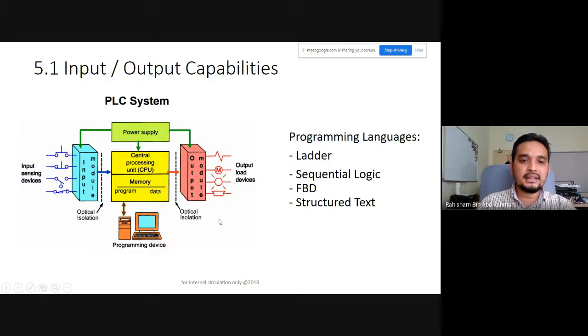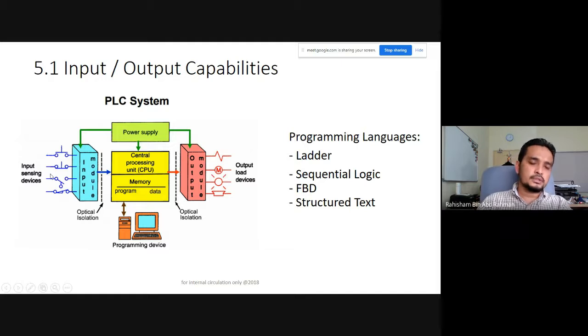The basic schematic, or the basic architecture or structure of the PLC system, is shown in this figure. This illustration is best to explain what the PLC is and where the PLC is in the instrumentation and process control. So basically the PLC is the interface between the input and output of a control system. The PLC is the one that will coordinate and arrange how the input is going to control the output.